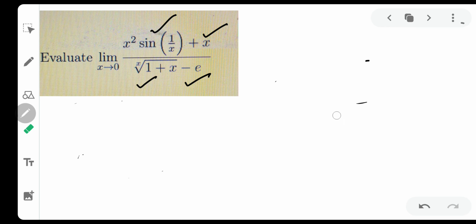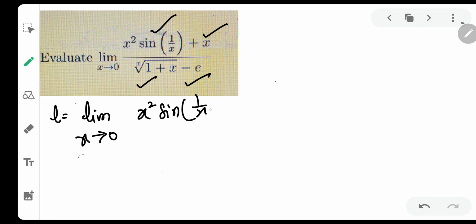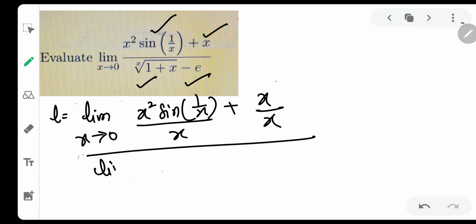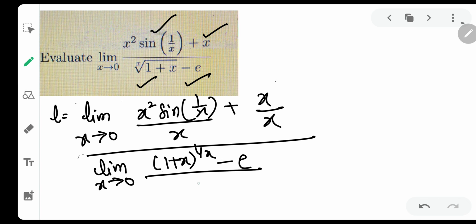Okay, so let us make a few changes to the numerator and denominator and start solving. So this L is equal to limit x tends to 0. What exactly I am doing is dividing numerator and denominator by x. So every term in the numerator will be divided by x, and in the denominator also it will be divided by x. I am providing separate limits to numerator and denominator. x sin(1/x) + 1 in the numerator, over ((1 + x)^(1/x) − e)/x. Now observe carefully, I am only talking about the numerator right now.